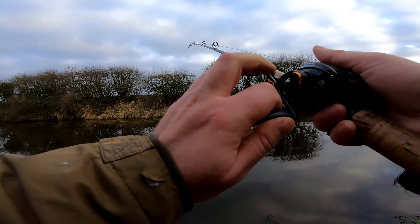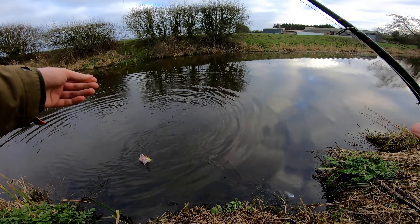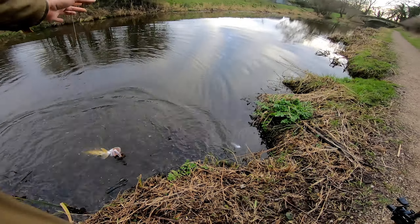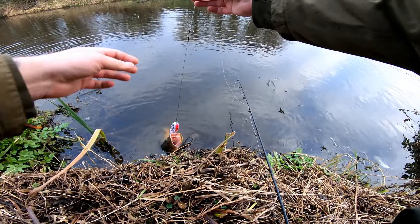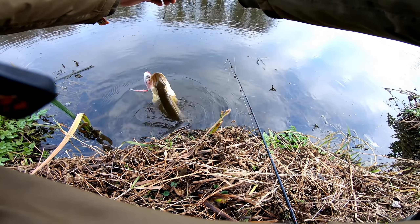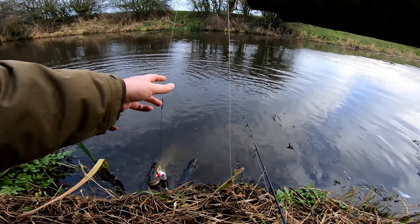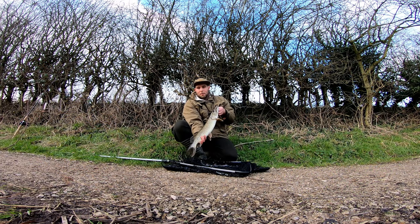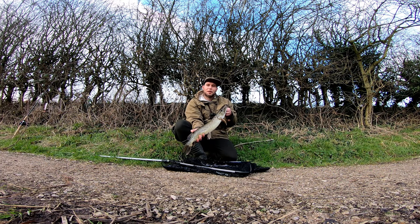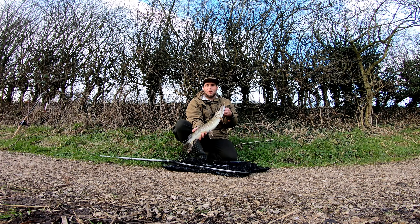Go on — little jack again, mouth wide open there. Oh, he's gonna shake the bait. I think he's on — just about hooked there. I'll just get him quickly, barely hooked. Sorry my coat's in the way there guys, let's try and get him. Another nice one, about the same stamp as the last one. Just rested him five minutes in the net — he's got a couple of scars on him. We'll get him put back to swim another day.